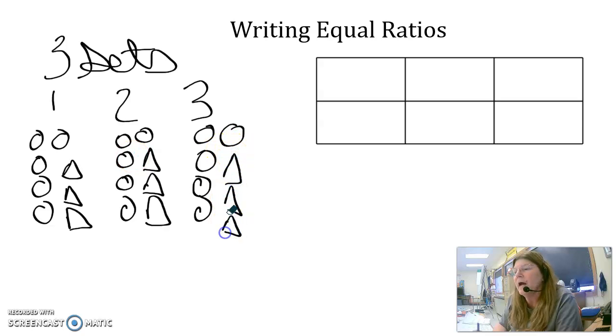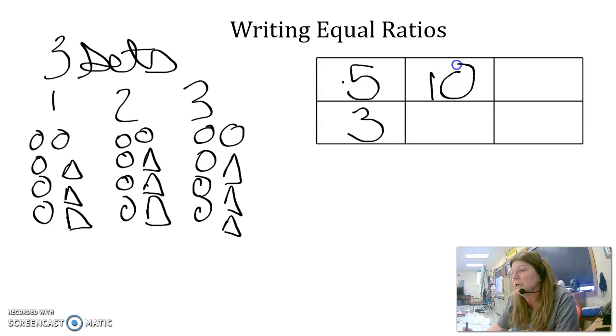All right. And now what we're going to do is put these into our box. If you look over here at this box, in the first set we have 5 circles and 3 triangles. Now we're going to times it. What's our next set? So times 2, we now have 10 and 6. And our next one would be times 5, right? So you're going up by 5. So our next one would be 15.